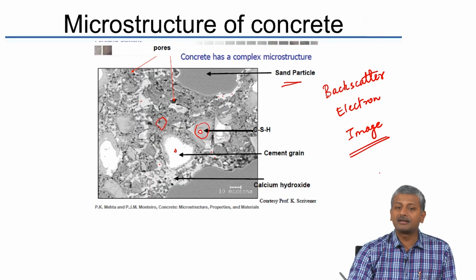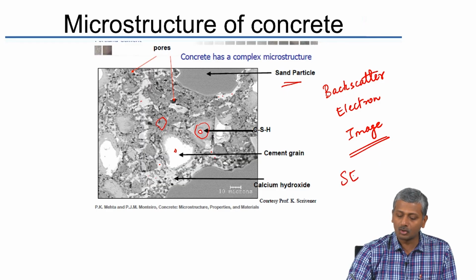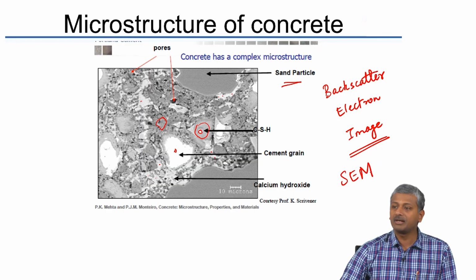So, this backscatter electron microscopy is one part of your scanning electron microscopy, which you commonly call SEM, right, scanning electron microscopy. Now, here what happens is you have a beam of electrons which is incident on the object that you want to study, and in backscatter your object is very finely polished. So, you have a very fine polish on your object. The electrons that are impinging on your object will now get reflected, or backscattered.